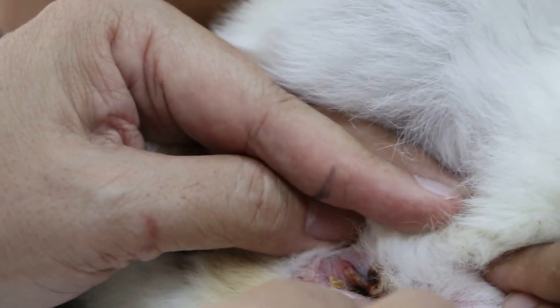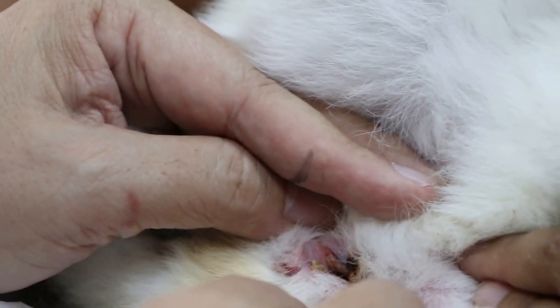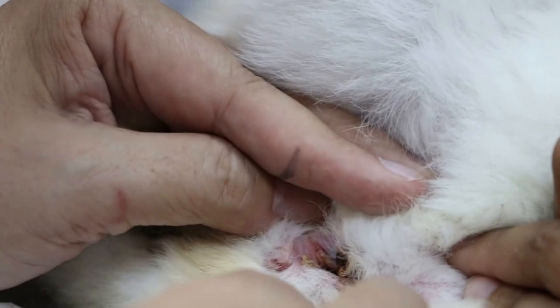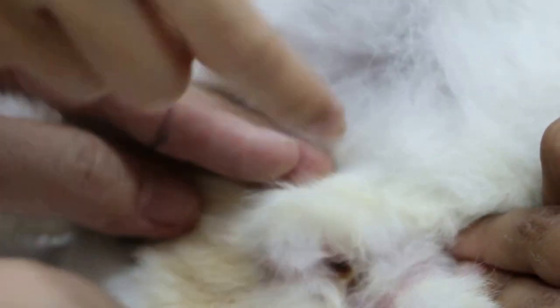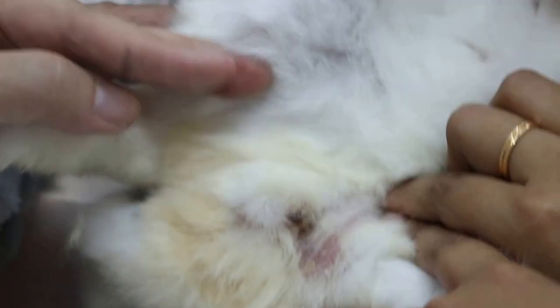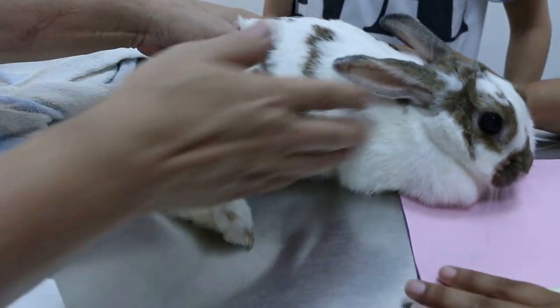How is the rabbit's condition? There's no fever and the stools are normal, right? Did you see the stools? The stools are a bit lumped together, a bit soft — I noticed this because I was helping her to wash. Normally the stools will come out a lot if the rabbit has a good appetite. Has it got a good appetite? Selective — only eats certain things normally.